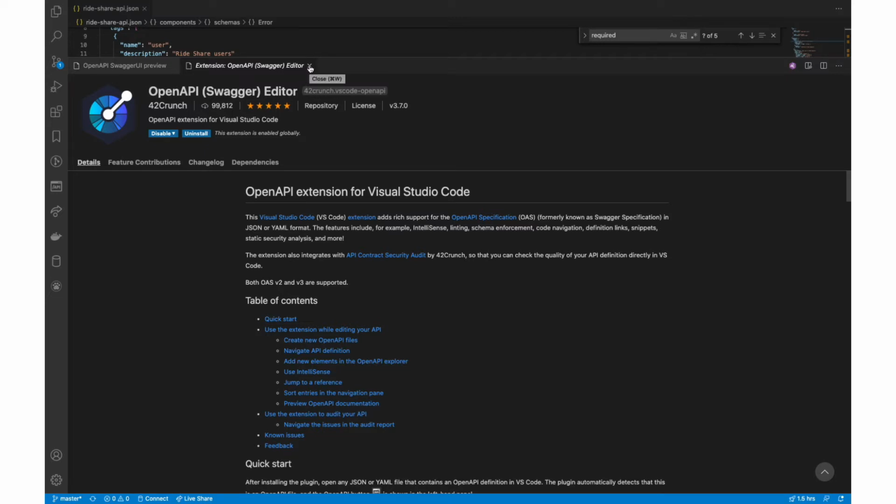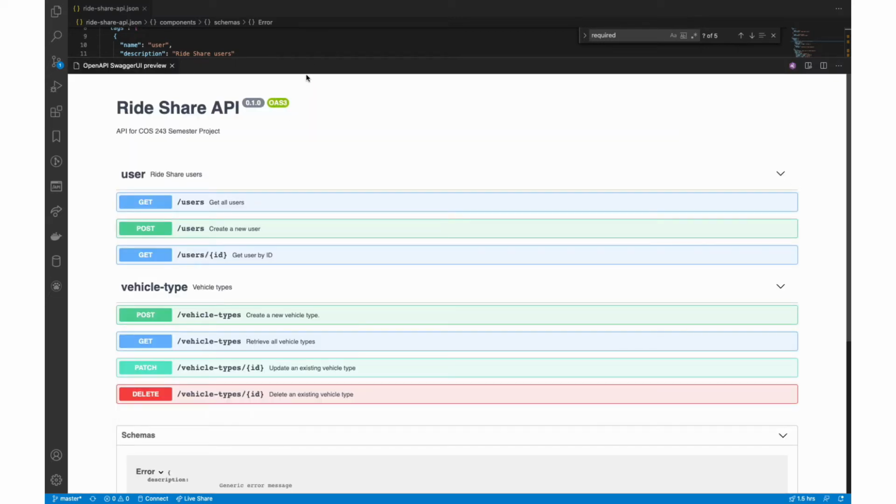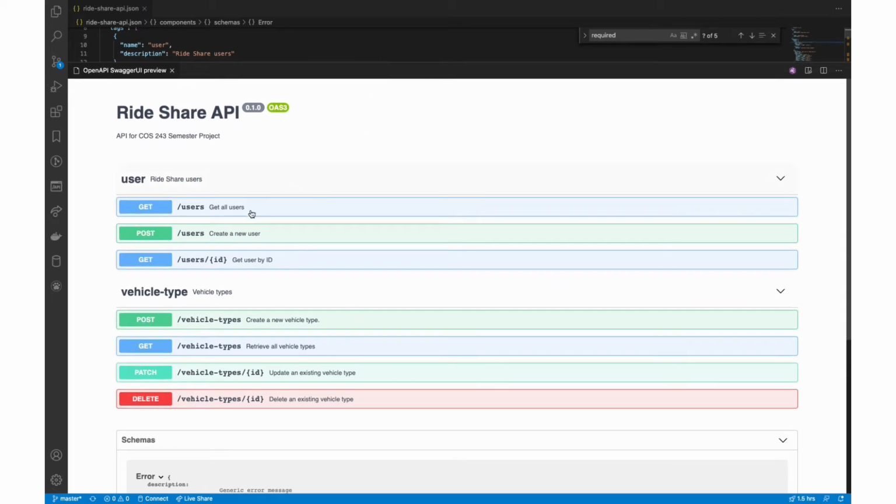So I'm going to close out of this, and that's going to show us the interface for the pieces and parts that I've defined so far for rideshare. And I'll give you the source for this file as well, so you have a starting point. But you can see here that I defined a few things about user, but I tried to flesh out just one small corner of our application and have focused on the vehicle type, which is just a thing that says this vehicle is a pickup truck or an SUV or a sedan or a convertible or whatever.